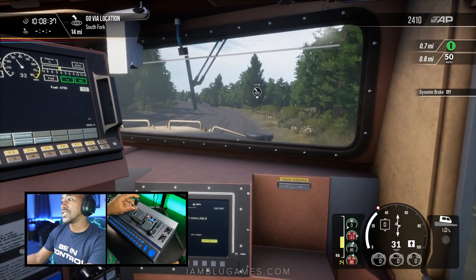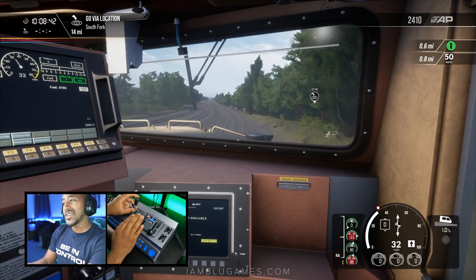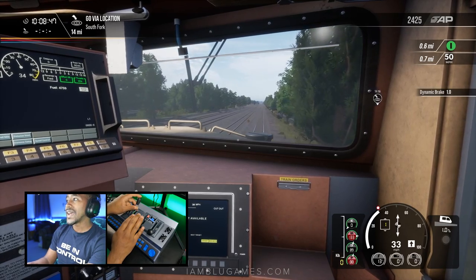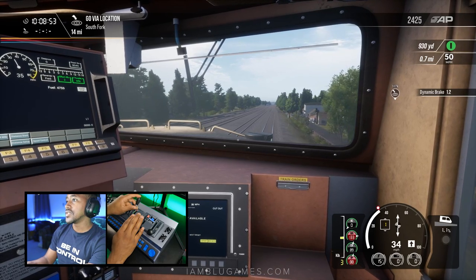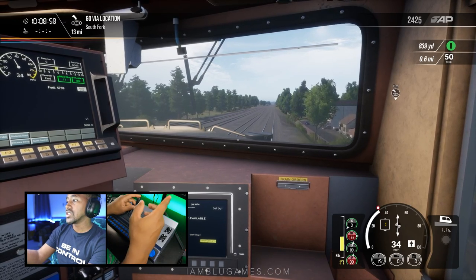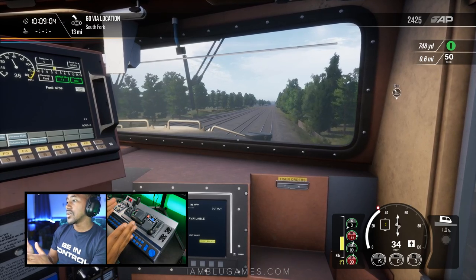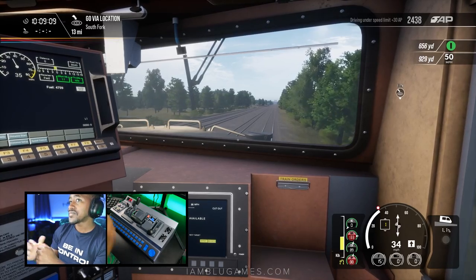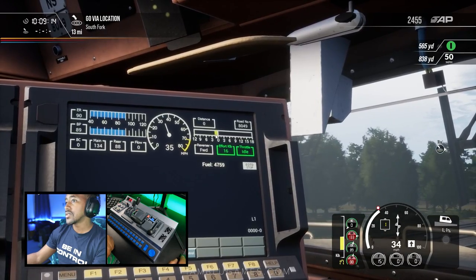So kind of going to use dynamic brake. We won't use the automatic brake unless we really need to. On a 1.0% grade at the weight we're at right now, the dynamic brake should be more than enough. As you can see, when I add the dynamic brake, which is very sensitive here on the RailDriver, just at 1.2%, we're already losing. Actually, right at 34. Actually, if we could stay right here. Okay, so I'm watching our HUD here on the right side to see, are we gaining speed or losing speed? It looks like we are actually losing speed here by that yellow bar.